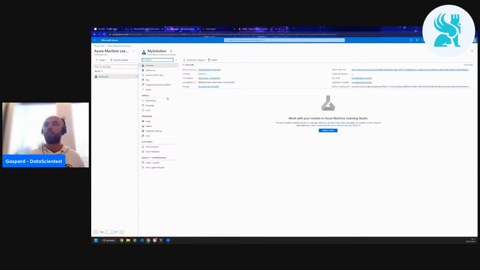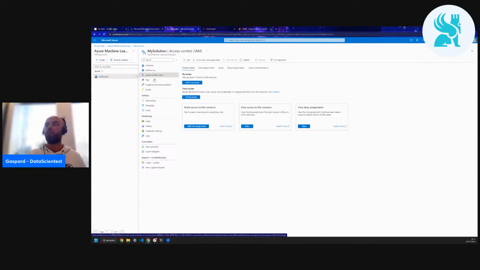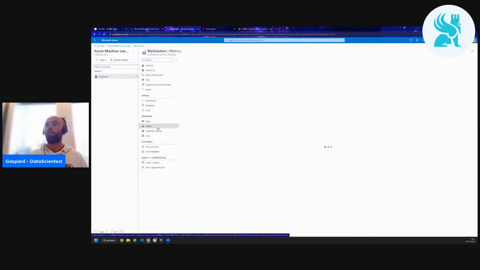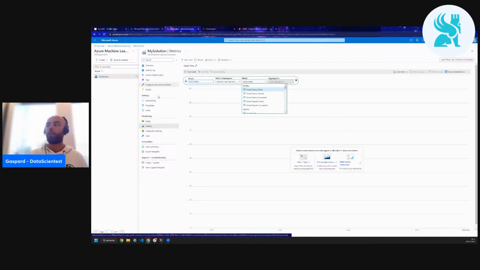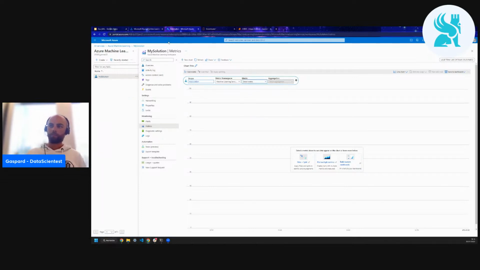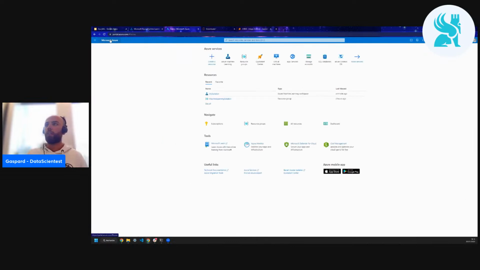As you can see, we can control the access, meaning which people in our work group can access this resource. We can manage a lot of different usage metrics of these machine learning tools. I'm not going to go into too much detail about that. There's really a lot to talk about, but basically you can analyze and customize every Azure solution from this Azure portal, and you can access all your resources really easily.